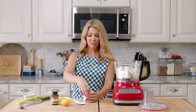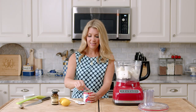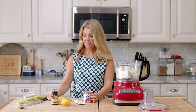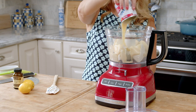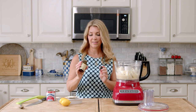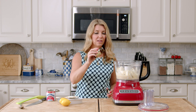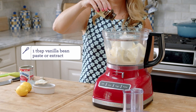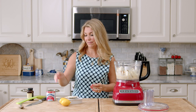We're not going to add any granulated sugar here — we're using a whole can of sweetened condensed milk. Sweetened condensed milk is a dairy product with a lot of sugar in it; it's thick and syrupy and it's a great replacement for sugar in a lot of no-bake recipes. We're also going to put in some vanilla. I like to use vanilla bean paste, but regular vanilla extract works here as well. Vanilla bean paste is a little more concentrated and has beautiful flecks from the vanilla bean — it looks really pretty when you cut a slice.